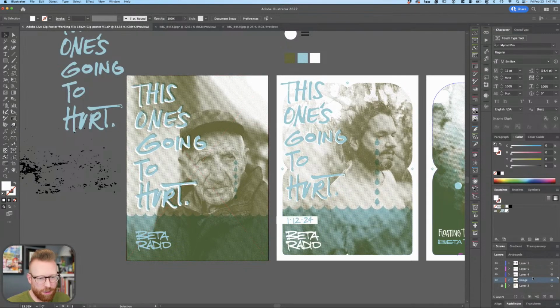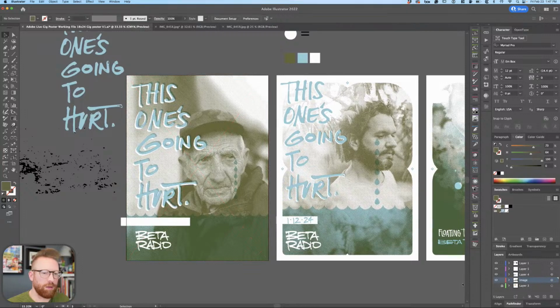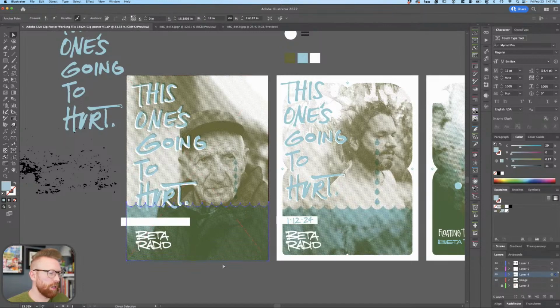All right, so we pasted that on the white or the image layer. I'm going to bring it up here above just so it cuts through everything for the name, and then this little cutout just as your good old rectangle or marquee tool. Raise the water up just a touch. Direct select, using the white arrow, grab that bar, drop it down. This is all I was doing.